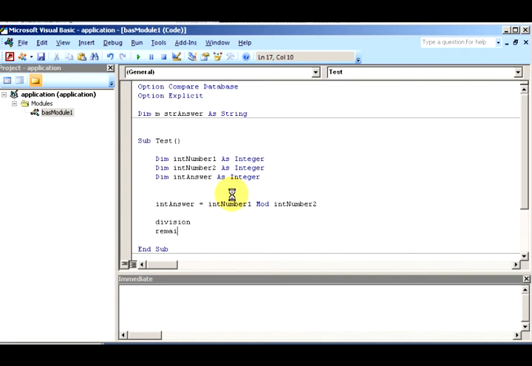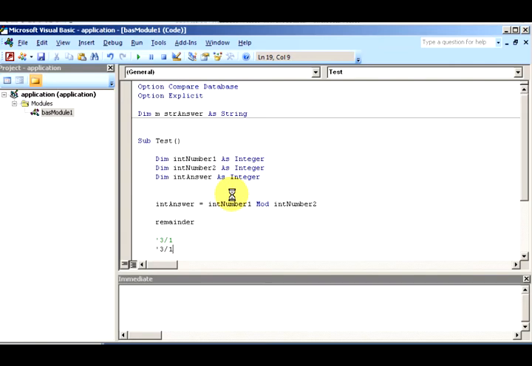One thing I wanted was to just get the remainder. So I'm going to comment it out by putting a little apostrophe in front of it. 3 divided by 1 gives me a remainder. 3 divided by 2 gives me a remainder. 3 divided by 3 doesn't give me a remainder.